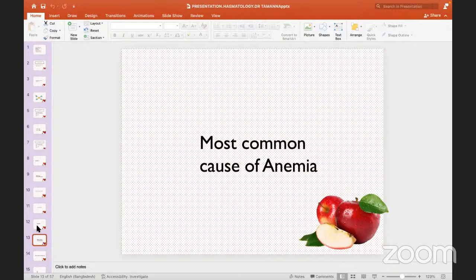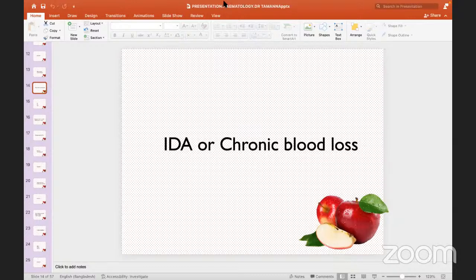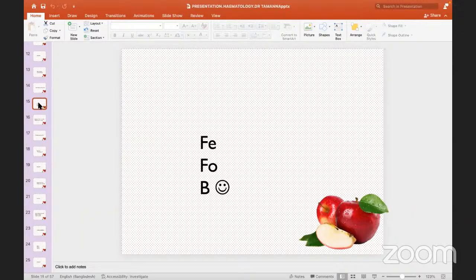So most common cause of anemia in the world is not only iron deficiency, but also chronic blood loss. Now, what is the cause of chronic blood loss? Anyone? In females. Females, it is menorrhagia. Yes, chronic blood loss. But not only females, both male, female. What is the common cause of chronic blood loss? Yes, gastrointestinal loss. That is called helminthiasis. Yes, any kind of helminthiasis that can cause bleeding. Most common cause worldwide. And in case of females, especially the teenagers have chronic blood loss due to menorrhagia. In case of variceal bleeding, okay, these are the two most common cause, IDA, iron deficiency, and chronic blood loss. Most common cause of anemia worldwide.